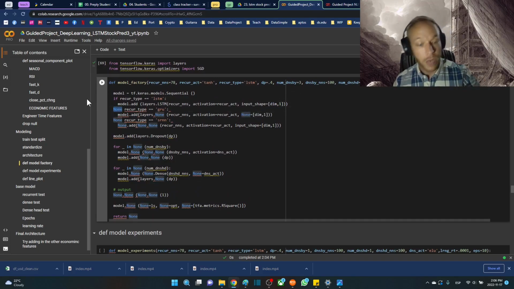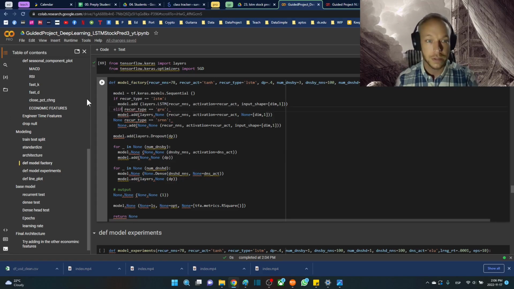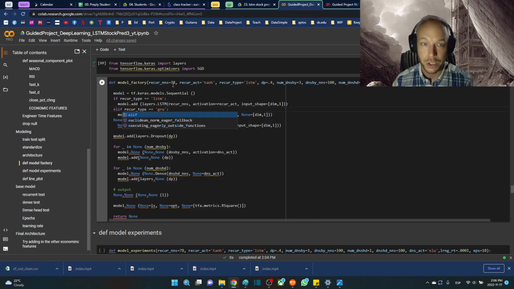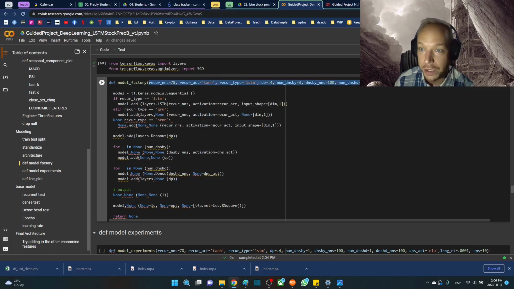Okay. Then we go elif, the current layer is the GRU. And I should explain just quickly before we go through. I put all of our different possible hyperparameters up here. We're going to go through these in loops. So this is going to be recurrent activation. Recurrent type is going to be our LSTM, which is the default to do this layer. And these are all the different hyperparameters that we're going to be looping through, that we're going to be experimenting with down below.